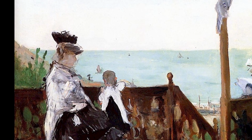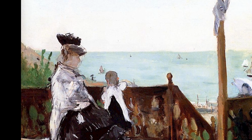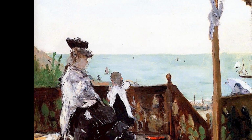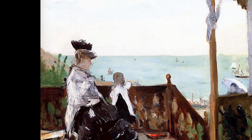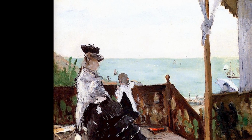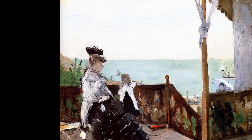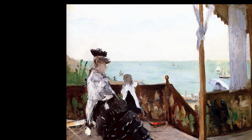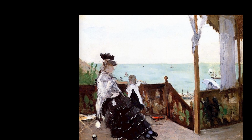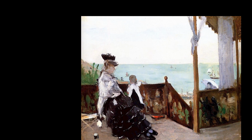Morisot is also showing Impressionist elements in the way that she's influenced by Japonisme. So we have a sense of flatness here. It's not too extreme, but it's definitely present. We have some abstraction. We do have some emphasis on negative space. We have some asymmetrical balance. And here also, even though it's light, we do have a little bit of tilted perspective. So these Impressionist artists were really fascinated by the Japanese aesthetic, by this alternative to the Western world's opinion that art should be a window on the world, and Morisot shows that here.